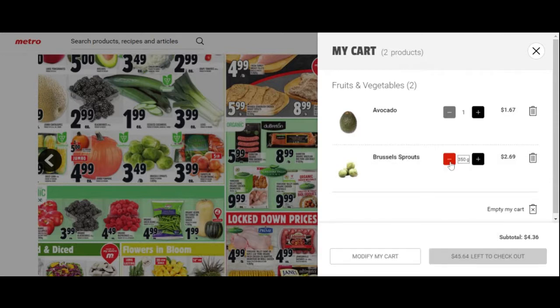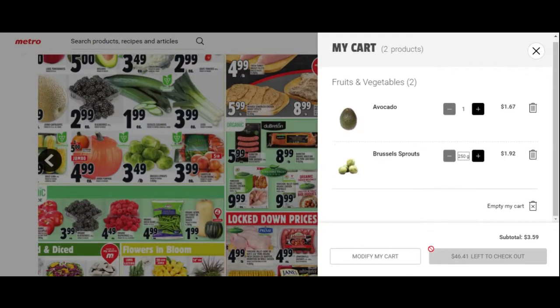I go, okay, so what happens if I want to go minus? Perhaps 250 is the minimum that I can put. So that's probably it, but I'm assuming here, I'm assuming I can empty my cart. So there, it's efficient. And then I have to add more items to be able to continue to my checkout. But why can I not just pay for delivery and not have a minimum? It sounds like they're forcing me to have a minimum. So you see, there's a lot of things going on. But why am I forced to a minimum if I'm willing to pay delivery fees?